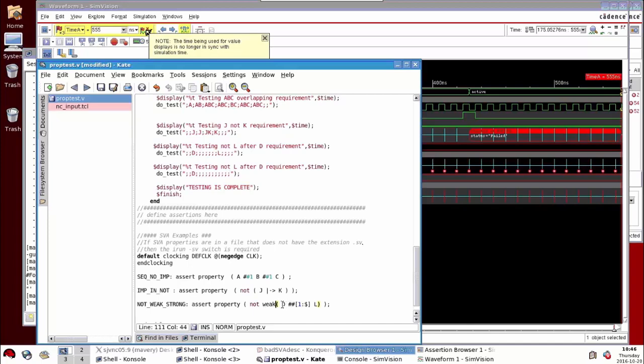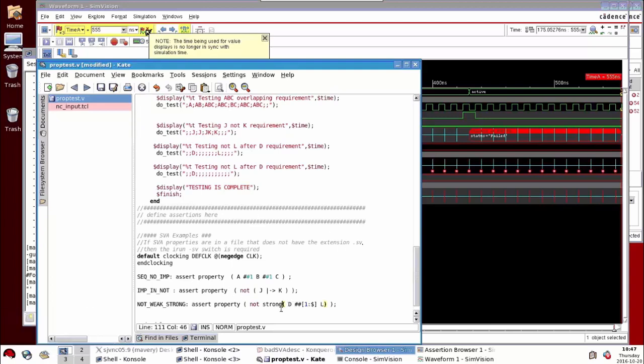As soon as D occurs, that assertion fails. So as soon as we start to see the sequence we've said we shouldn't see, i.e. when D occurs, we get the failure. So it's irrelevant what L's doing actually. So clearly that's not what we intended. If you put nothing here, then the behavior you get is weak unless you're compiling with SystemVerilog 2005. If I put strong here, what I'm saying now is that this sequence must complete. So in order for the assertion to fail, I must observe D followed by L, not just D by itself. So just putting strong there has changed its behavior now.